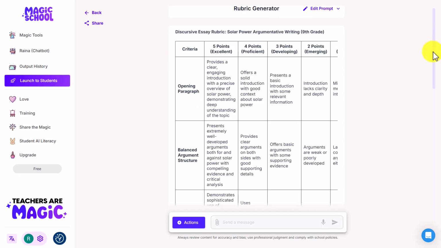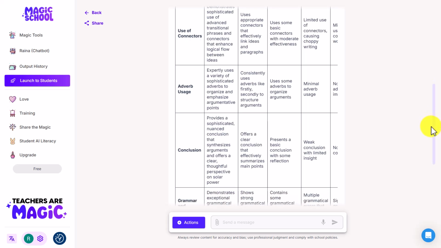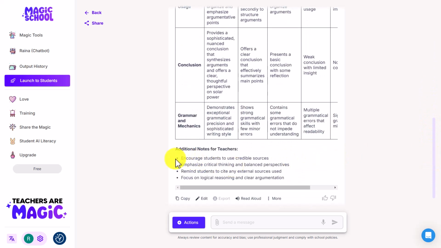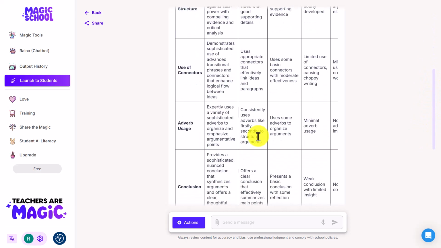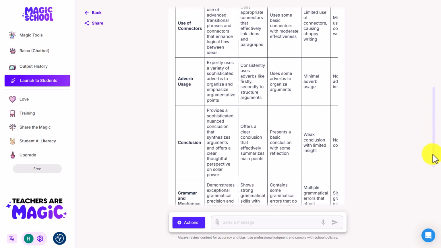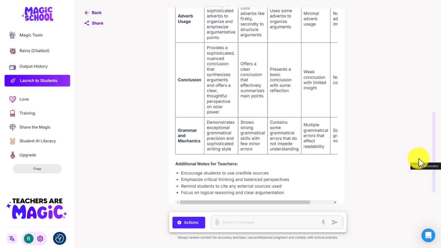Now, pretty good. I would probably want to come in and make a few changes to this. I like some of these additional notes for the teacher here at the bottom. I can copy this. Remember, I'm using the free tool. Now, I'm not saying this is perfect, and it may need me to add some additional comments, but what I particularly like here is that it's done a lot of the basic work for me. It's also used a 5-point scale as I required, which I really like as well. And I like the fact that it's highlighted the key aspects that I'm looking for in the written work. So really good, very helpful, and overall a tool that I would really suggest you take a look at.